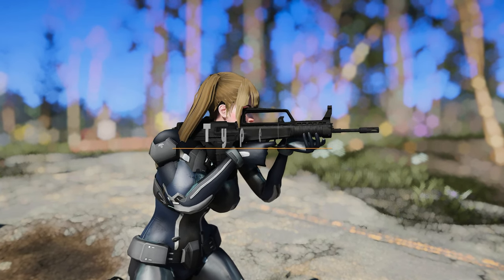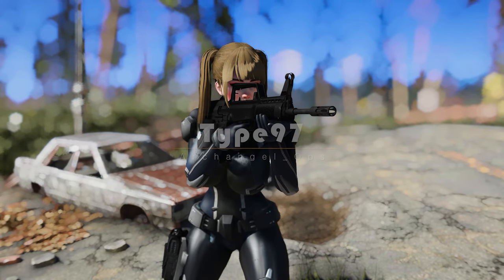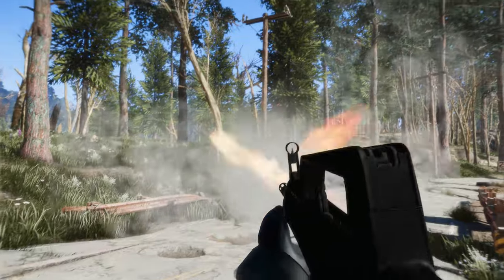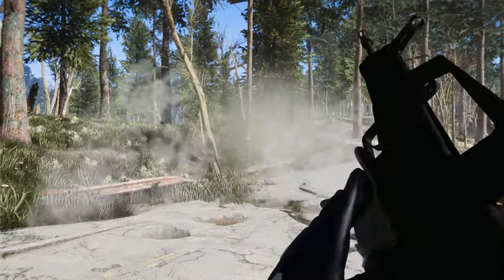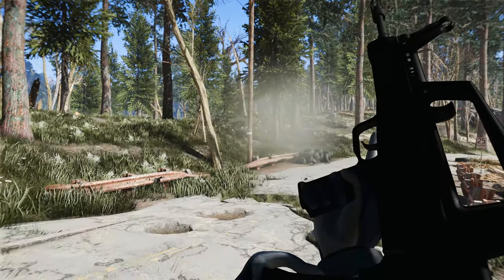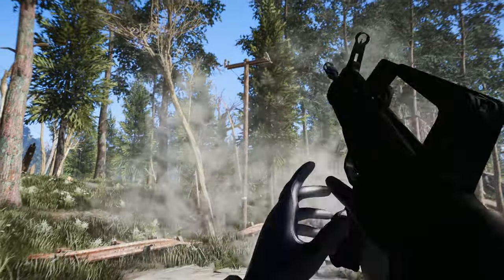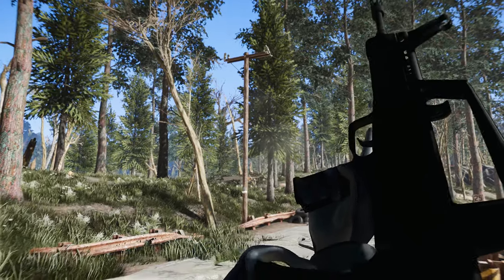Moving on, we have the Type 97. This firearm is based on the FAMAS, but is actually modeled after China's QBZ-97 assault rifle. It allows for the attachment of various accessories and optics. Overall, it closely replicates the FAMAS feel, making it a satisfying choice for players who prefer the FAMAS.